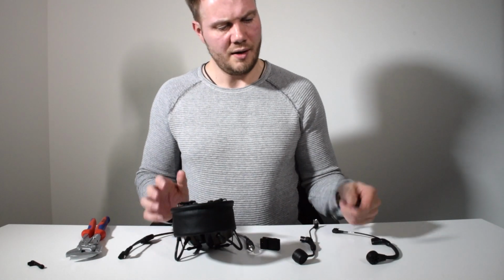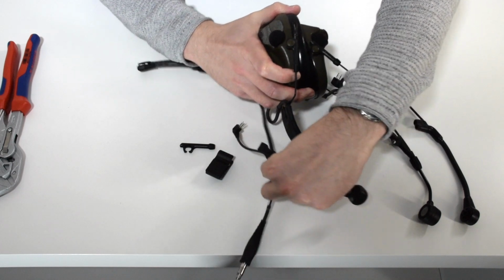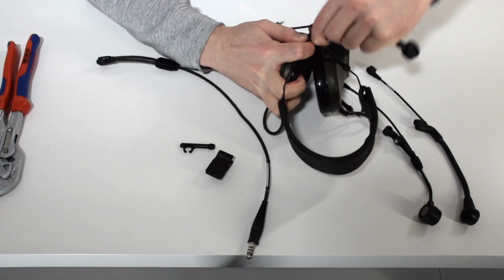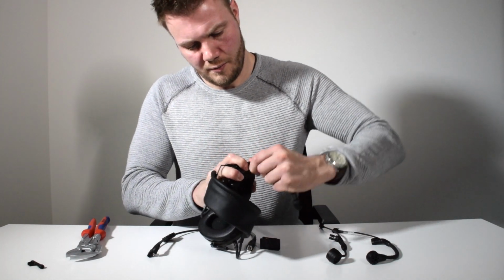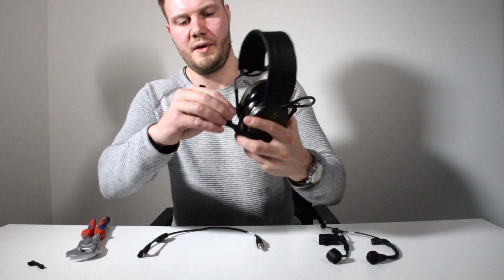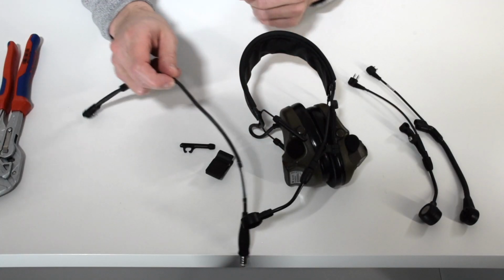Take your microphone. I will personally take my favorite microphone of all of these. It's the MT73. Take this, put this on the microphone holder. Now you need a little bit of power. Press this together, so it should look like this now. It's clicked in, can't get loose anymore. And you're done.